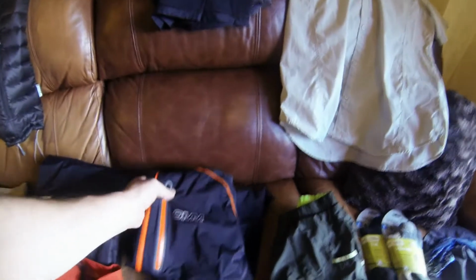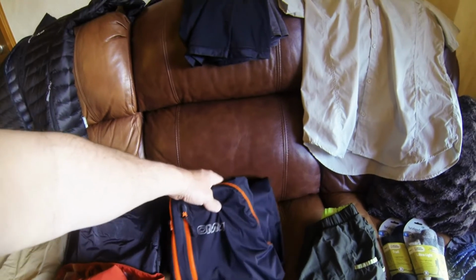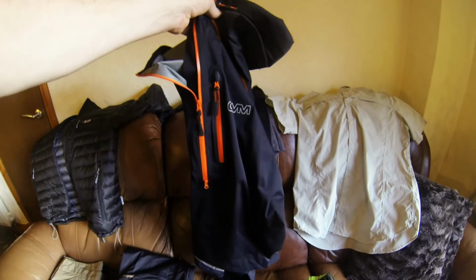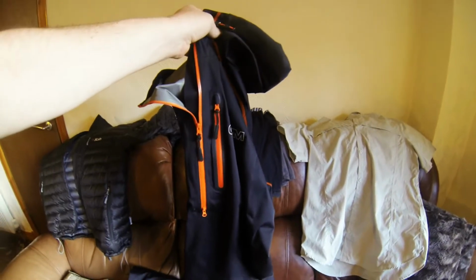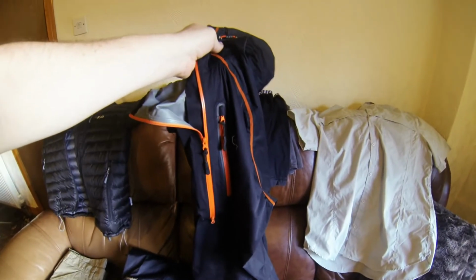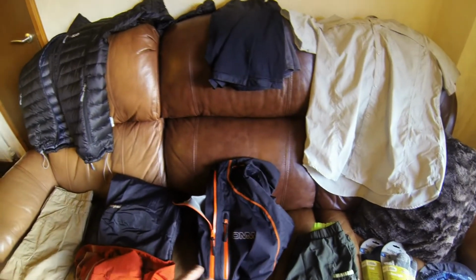Next I've got this OMM, it's a windproof and rainproof, very light top. It's got a hood in it, and all of these things are light, and we can mix and match. If we get cold, we can put this on because it's windproof and rainproof, but it doesn't keep you warm, so we can have a wee top underneath it. Or we can put one of these t-shirts on and a shirt, or just the t-shirt, or just the shirt, or a t-shirt and the Rab jacket. If you can see what I'm saying, we can mix and match depending on the weather. Now we're onto waterproofs.